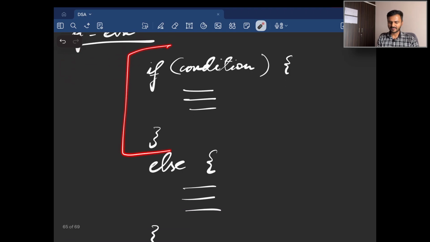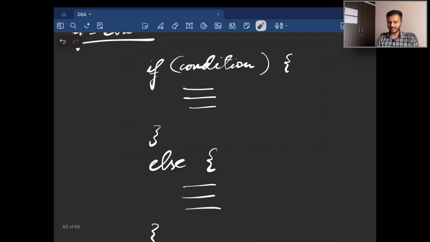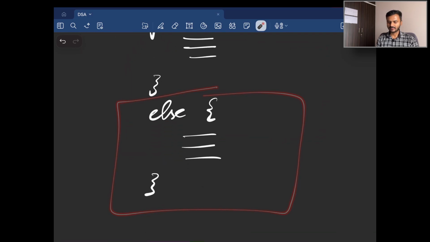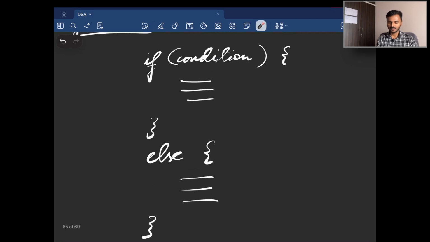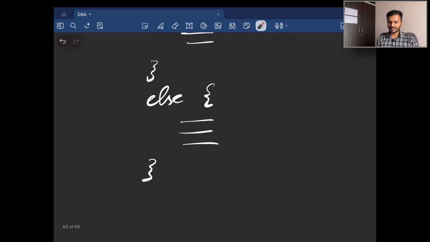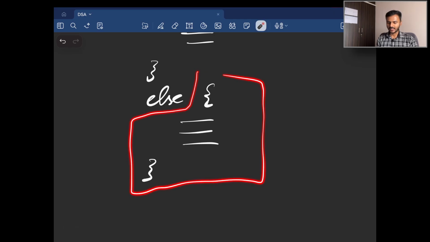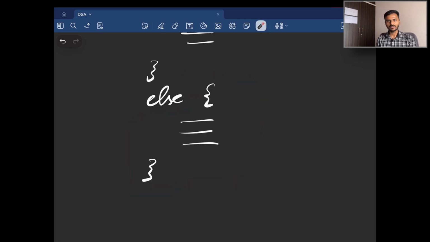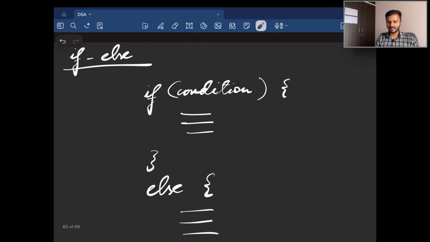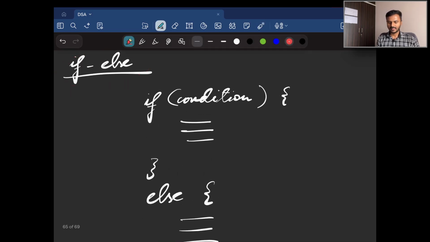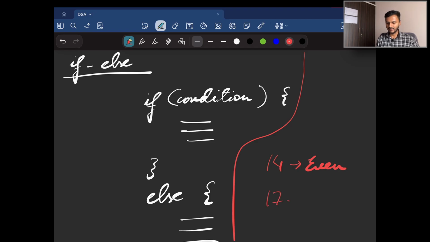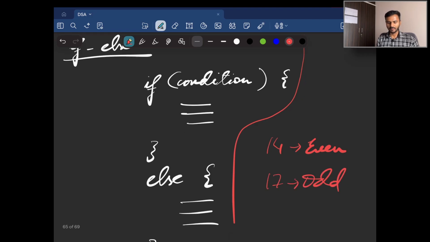Over here, the first part that you see is similar to the syntax of simple if. But the second part has got an else. So what's going to happen here is you give a condition, and if that condition is true, the block associated to if will get executed. But if that condition is false, the block associated to else will get executed. That's how simple it is. So using the knowledge we have gained just now regarding if else, let's extend the previous program that we have written. What we are going to do now is print even if the number is even, and print odd if the number is odd.